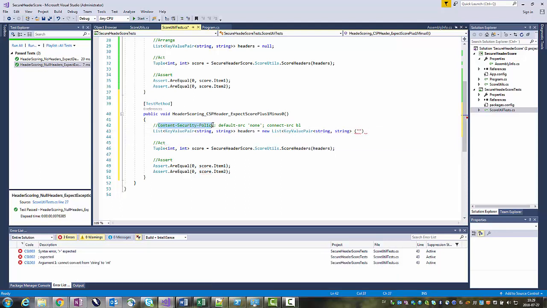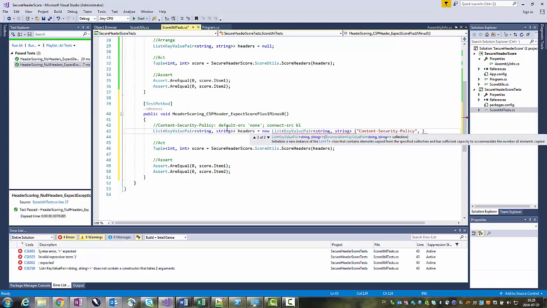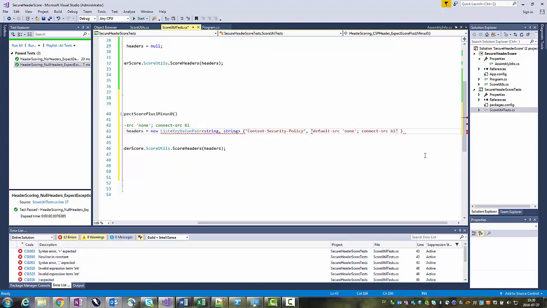Just copy the name of it. And this will be the key in our key value pair. And then the value, well, the value is not really relevant at the moment, but we'll just copy that bit of the value that is part of the content security policy from Troy Hunt's web page. And we'll use that as our value at the moment.